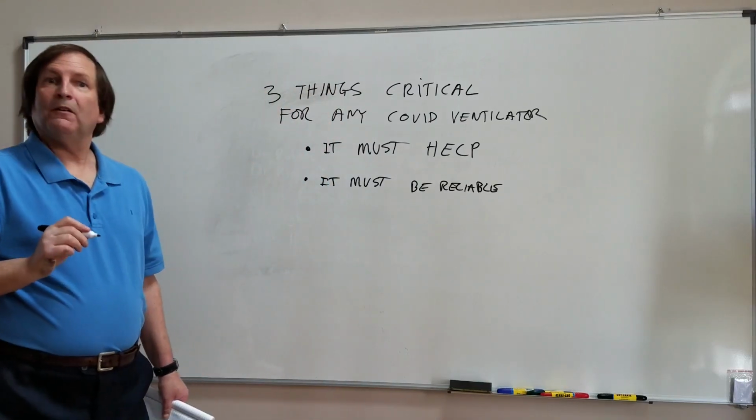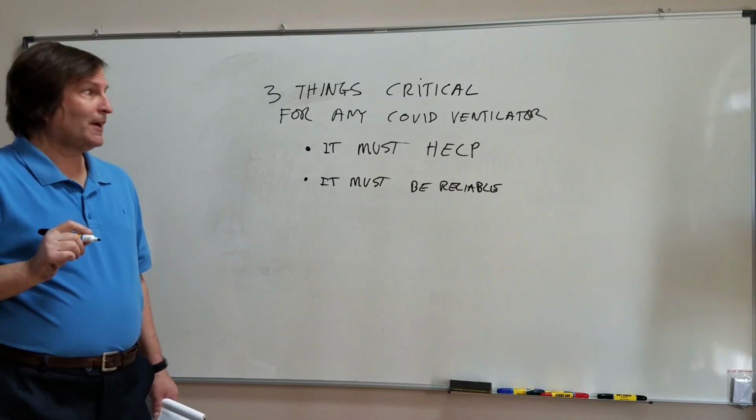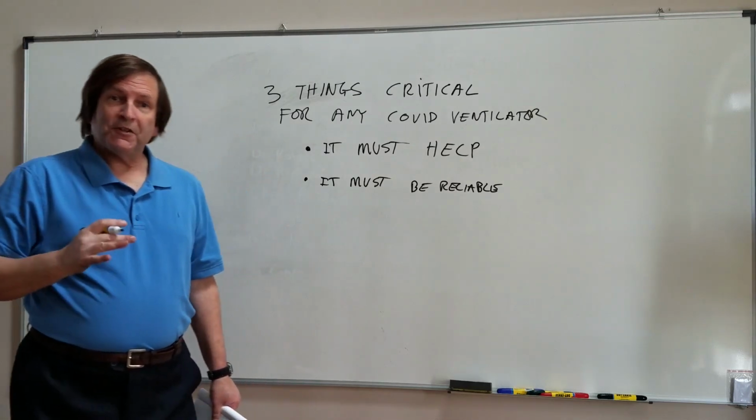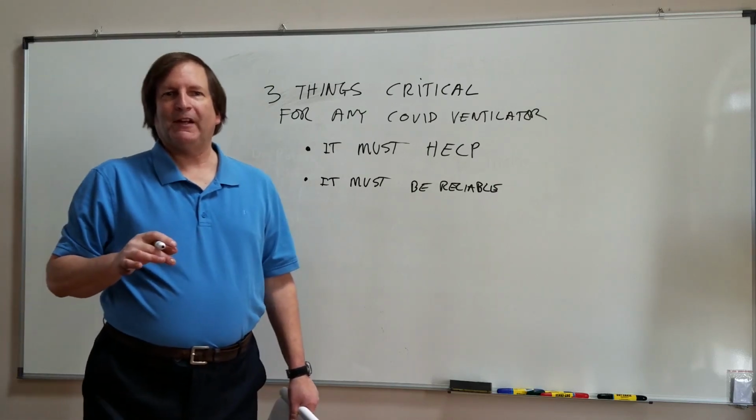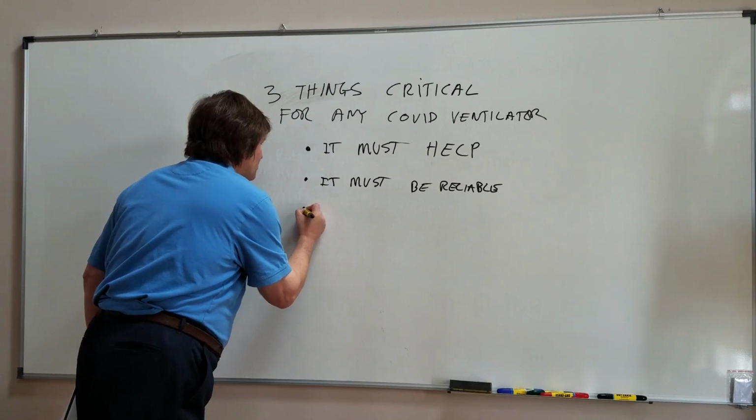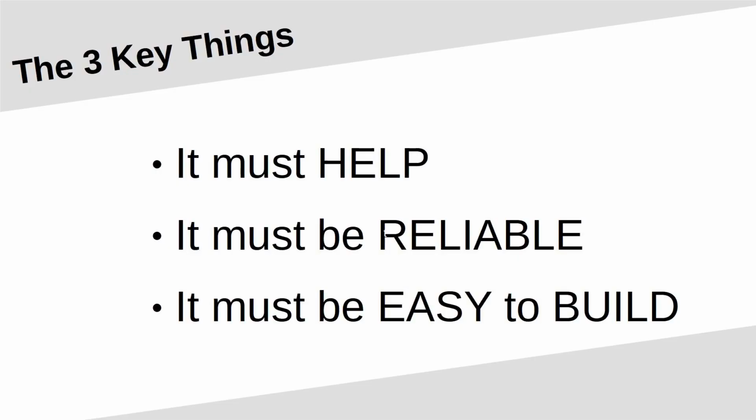Why is that important? Well, you would certainly be risking somebody's life if it was not reliable. The other thing is, if it is not reliable, you might spend more and more time fixing ventilators rather than making more ventilators. Finally, it must be easy to build. Why is that critical? Well, if it's hard to build or uses exotic parts that are very hard to get and have long lead times, there's no point in building one of these ventilators at all. You might as well be building a proper, full-fledged, modern, computerized ventilator, because after all, that's the gold standard.